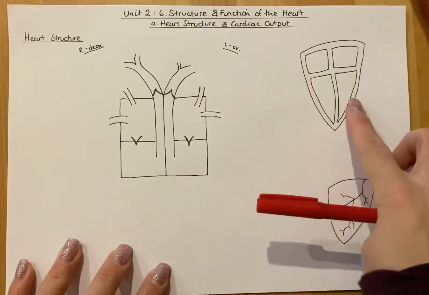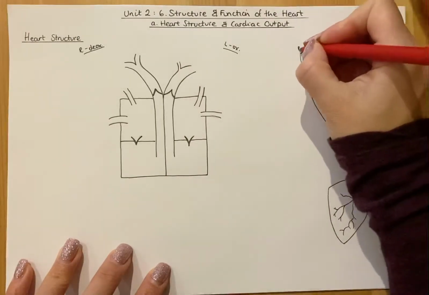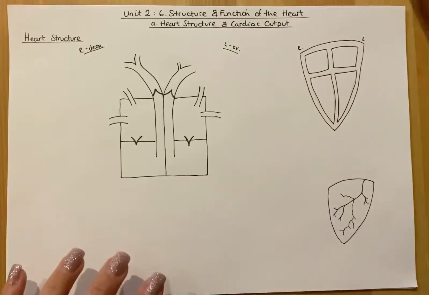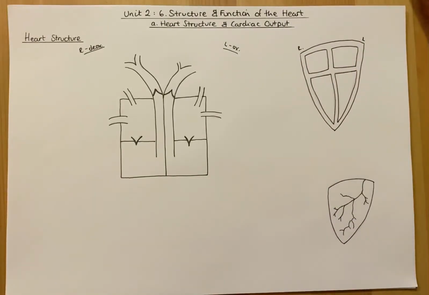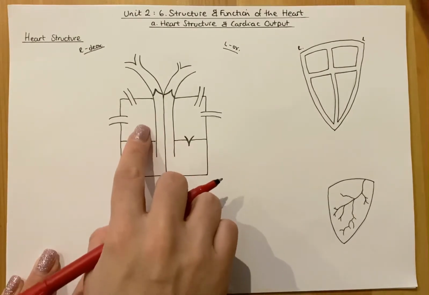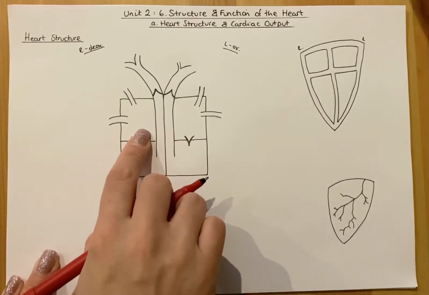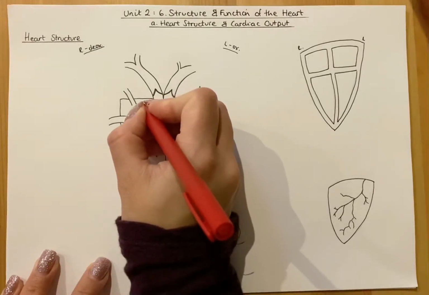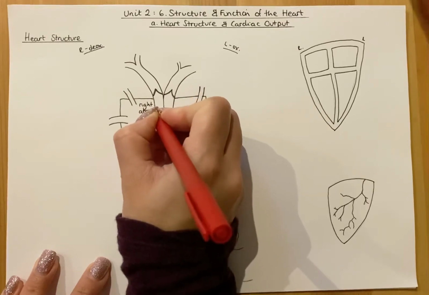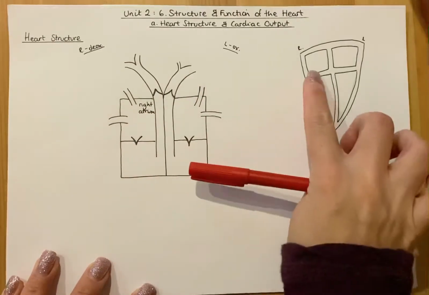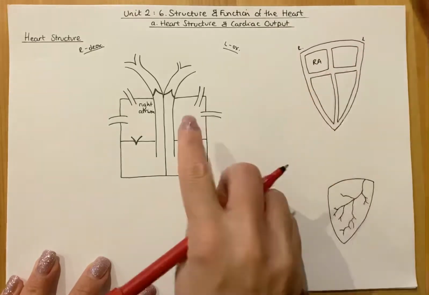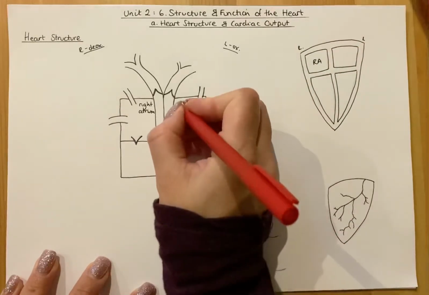Now this diagram shows the heart as well. Looks slightly different. I'm going to do the same thing, right on this side, left on this side. So you need to have a label of the chambers first. So this one here would be on the right hand side, and therefore would be the right atrium. Now in this diagram this will be the same. Okay, so just shorten it to RA for right atrium. This on the left hand side is the left atrium.